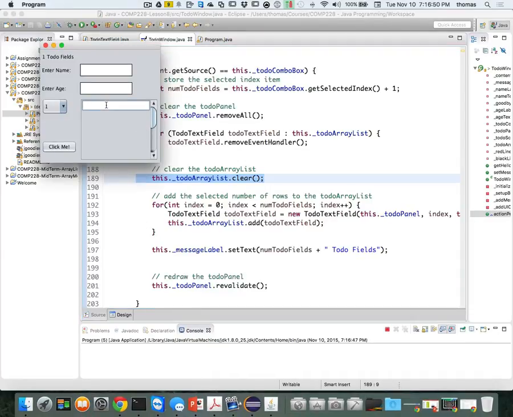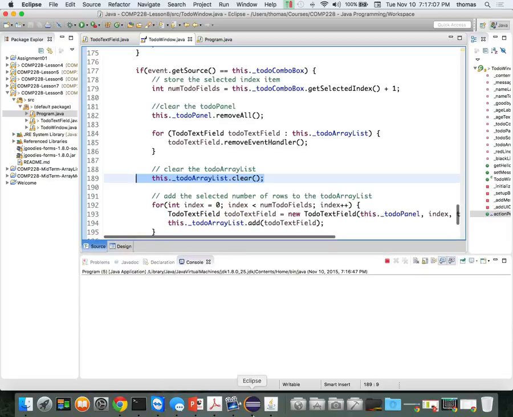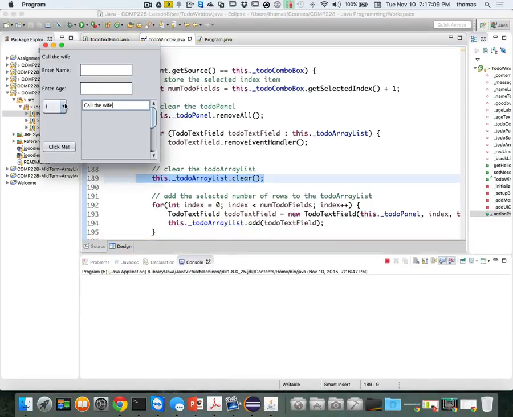So there, I type in a name like Tom, and that's my little to-do list. If I keep typing, call the wife, right? My to-do list. Call the wife. It's there, but I want to change this to something else. Let's keep track of my console for a second and see what happens. Once I change this to 2, right? Action listener remove. So it actually ran through that function. We know it did because it handled that remove event handler, and it added 2 more, right? It added 2 more.